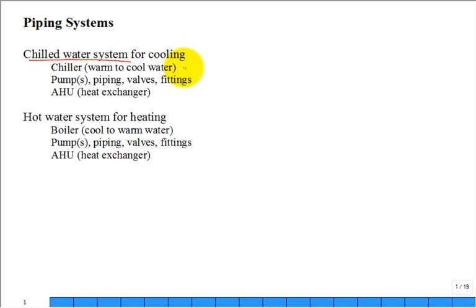So basically you have a chiller, and that takes warm water and puts out cold water. So it chills the water that goes through it. And that water, after it goes through it, gets distributed to air handling units, which are basically heat exchangers, where you then warm it up by cooling air in the building with the fan and air system. So how do we deliver it? We have pumps, pipes, valves, fittings. This is all the delivery system. So this is just moving energy from one location to the other.